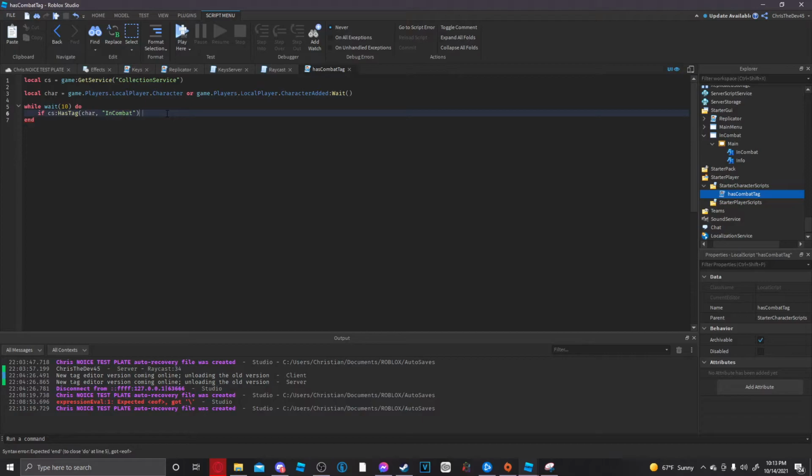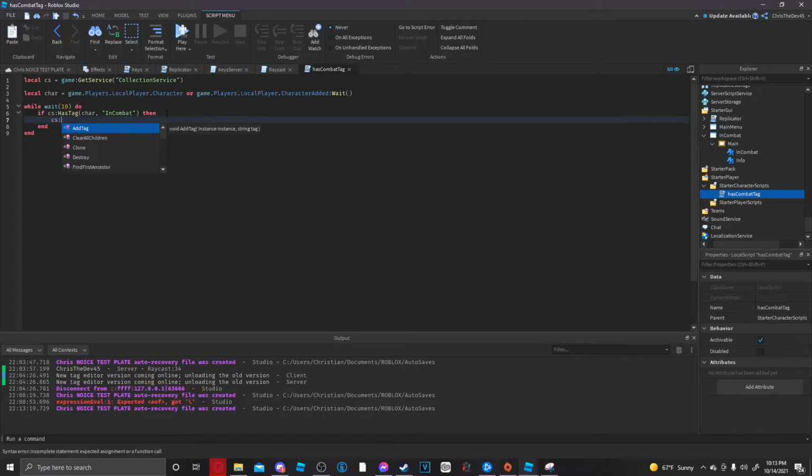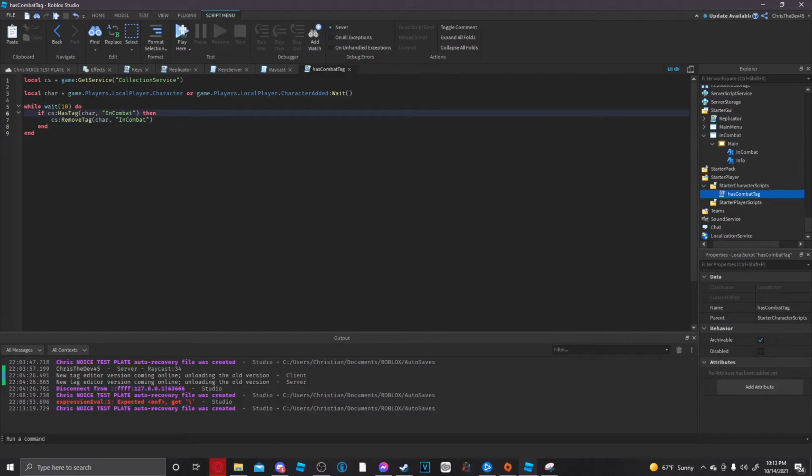Now CS remove tag char "in combat." What this basically does is while wait 10, if the character has the tag, wait 10 seconds, then remove the tag. That's what this is for, right here.